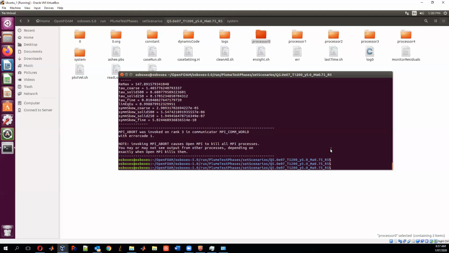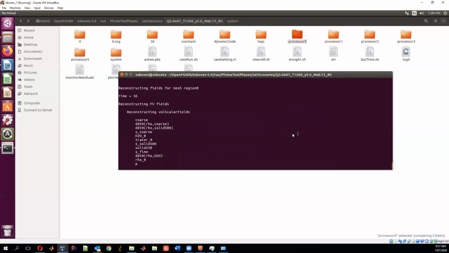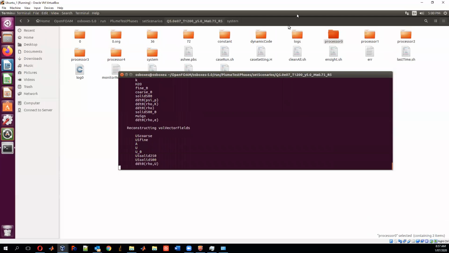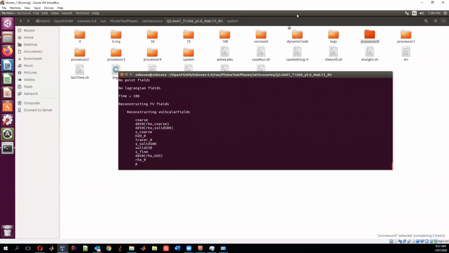And we do that using the command reconstructPar. I better just make sure that I'm spelling it correctly. Yep, capital P, that's right. reconstructPar. So I'm going to let that go. And I think last time it took about 20 minutes, so I'll let you know how long it takes this time. I'm going to pause the recording and then come back.